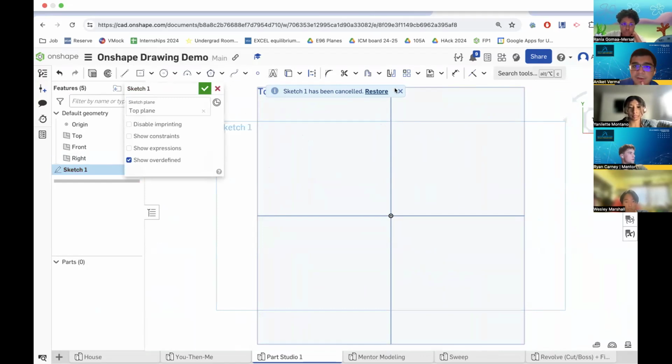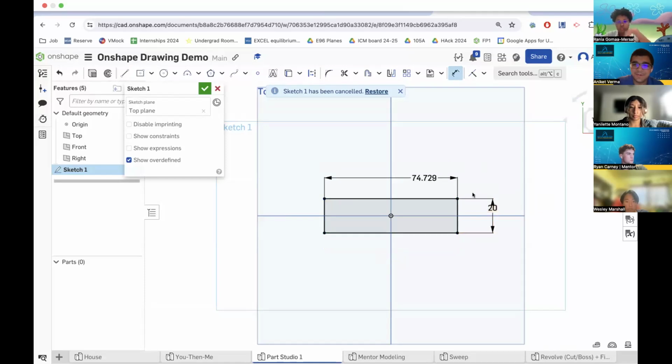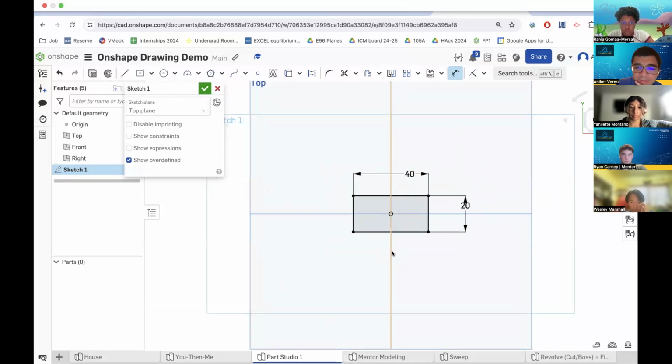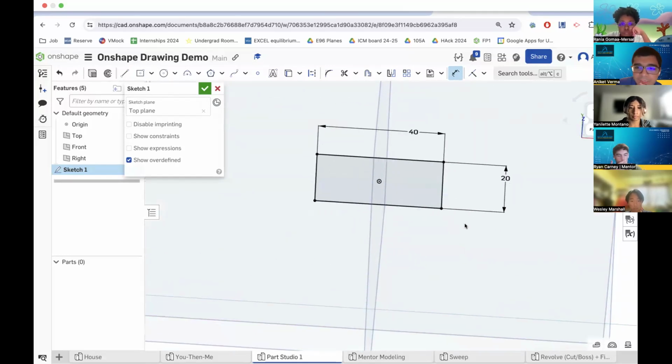And once again, I'm going to go ahead and sketch out a rectangle because nothing else comes to mind. We're just going to do 20 by 40 again. 20 by 40 millimeters. Also my workspace units are in millimeters because you'll understand why later. But basically we're gonna do a 20 by 40 rectangle, and you guys should all be comfortable with this, right? Sketching. Cool.